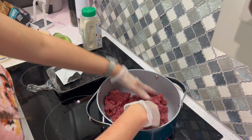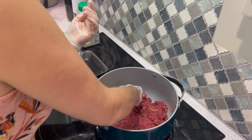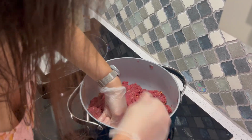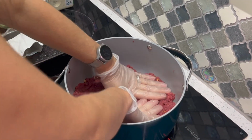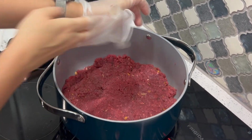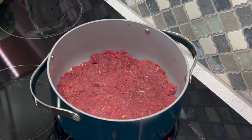And then once you've got it really well mixed, flatten it out into the bottom of your Dutch oven, or you really need a deep pot on this one. So you basically just push the hamburger meat into the bottom to make a nice thin layer. Once you get it there, you'll know it's good. Just do your best. It doesn't have to be perfect, but this is why you need quite a bit of meat. But we're making 6 servings, if not more, so no worries there.